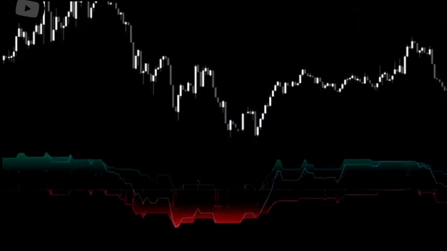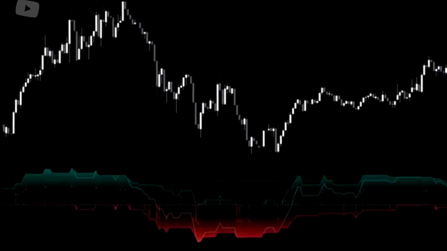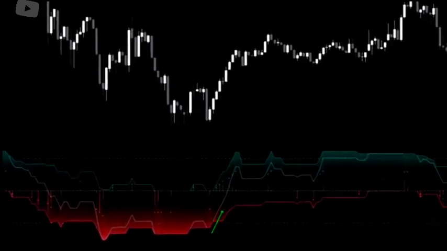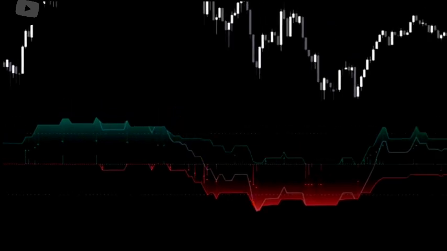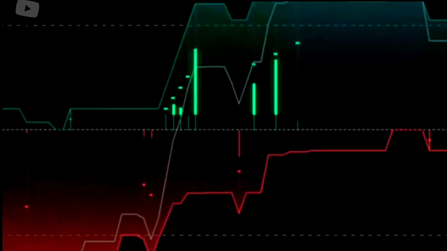When you first add this indicator to your chart, you won't see the usual highlighted fair value gaps. Instead, you'll see a dynamic oscillator. This oscillator tracks areas where the market moved so quickly that it left behind untested zones, classic fair value gaps, and measures how many of those gaps remain open versus how many have been filled as price revisits them. The oscillator rises when bullish gaps dominate and falls when bearish gaps are stronger, giving you an immediate sense of market bias and momentum.